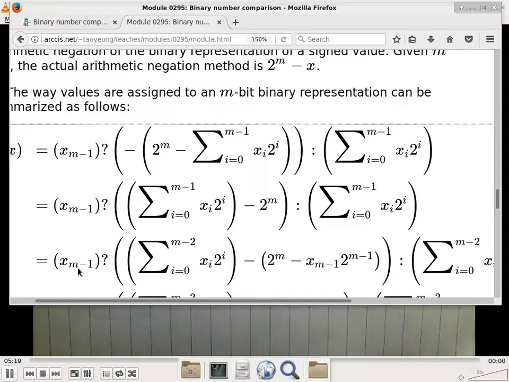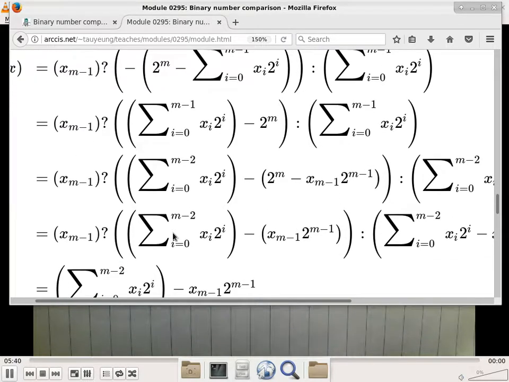The only way you're going to get there is if it's already a 0. Exactly. So by the time we get to the else portion, we know that x subscript m minus 1 is a 0. 0 times whatever is always a 0, so I can take it out of the sigma and not really change the value of the sigma. Is that okay? Okay. So moving on, what did I change from the third row to the fourth row for the then portion?